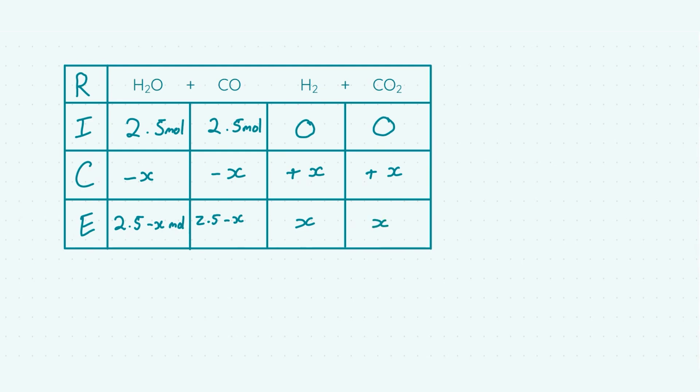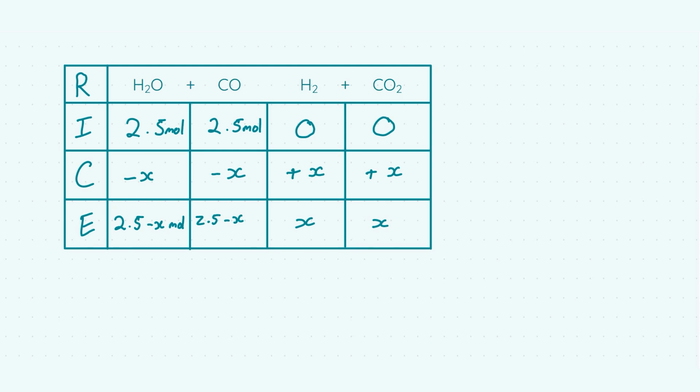And then at this point, that's when the Kc comes back in. So we've already calculated our value of Kc, and since Kc is a constant, it's going to be the same whatever values you put in. So we fill in these values that we've just found at equilibrium into our expression for Kc, and then we can work out what x is and then work out the mass of carbon dioxide at the end.